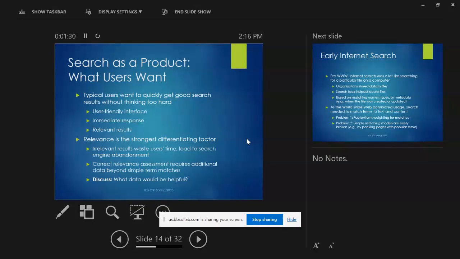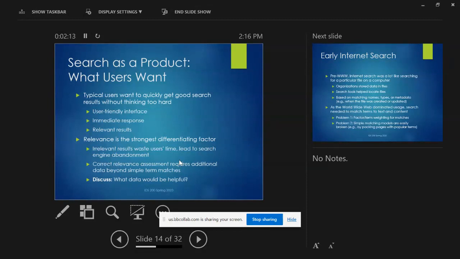You get some search results and you're like, oh, that doesn't sound right. What do you do? Revise your query. That's one option, right? But that's time out of your life that you're not getting back. What else might you do? You look at the search results you get, and you're like, I don't know, there's like nothing in the top five. You'd probably take that time, wouldn't you? You'd scroll through them all, hit the second page, hit the third page, hit the fourth page, and finally you're like, ugh, got to go back and do a new query, right? So all that stuff is going to waste your time.